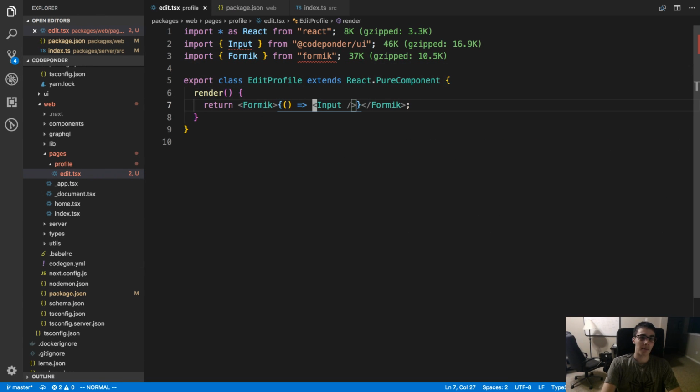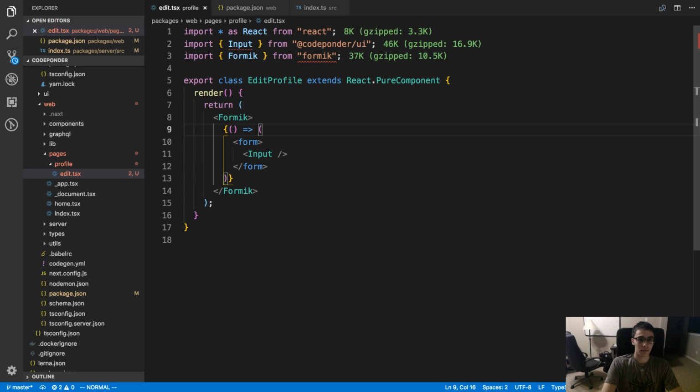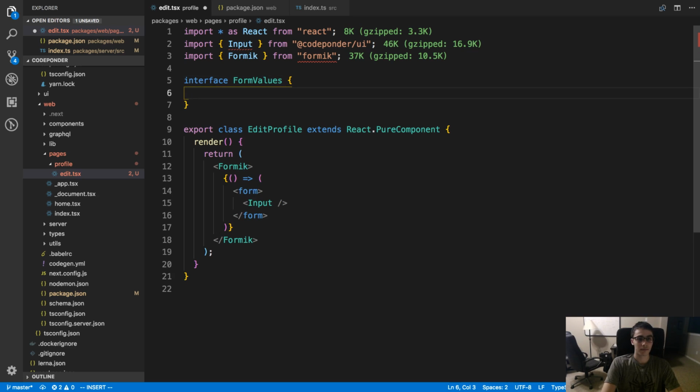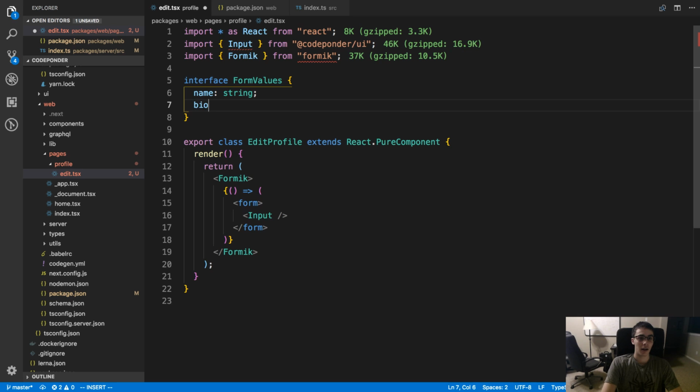So I know I'm going to wrap this in a form so we can start filling this out a little bit. And we're going to have a name, which is a string. And we're going to have a bio, which is a string. I was thinking maybe to get this interface from GraphQL that we're going to auto-generate.